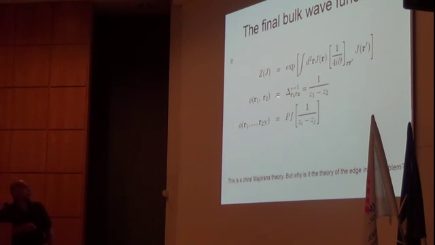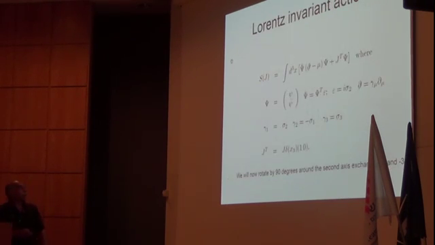Anyway, this is just in case you want to do the final integral, you will get the Pfaffian from doing that. But what I want to show you is not that it's a Pfaffian, but that this Pfaffian is also the theory of the edge. All I've done so far is the more complicated way to get the BCS wave function as a Pfaffian by doing all these path integrals and taking derivatives. But the advantage of writing this as a path integral is that now you can see this action that I wrote down can also be written in terms of Lorentz invariant terms, putting some gamma naught matrices to make psi daggers into psi bars into this thing.